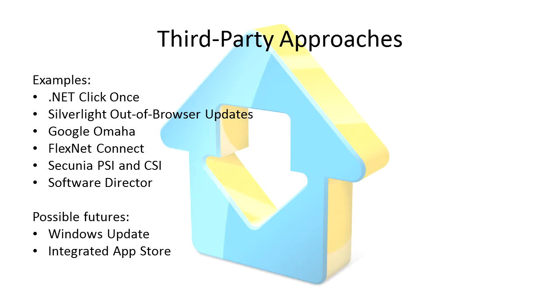Secunia, the personal and the corporate version of the software, is the wrap I mentioned at the beginning of the speech. It takes an existing update installer, wraps it into something compatible with the Windows update services, and it allows corporations who have their own Windows update server locally to push updates in that way. But maybe they have a plan. Maybe they want to get acquired by Microsoft. Who knows? Software Director is the one we are using in Canary, and the one I showed you of dialogues.